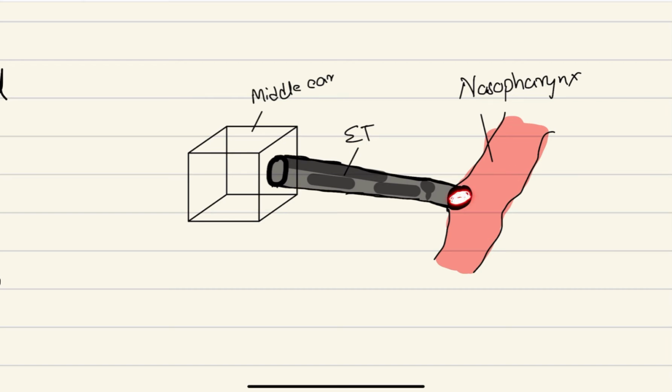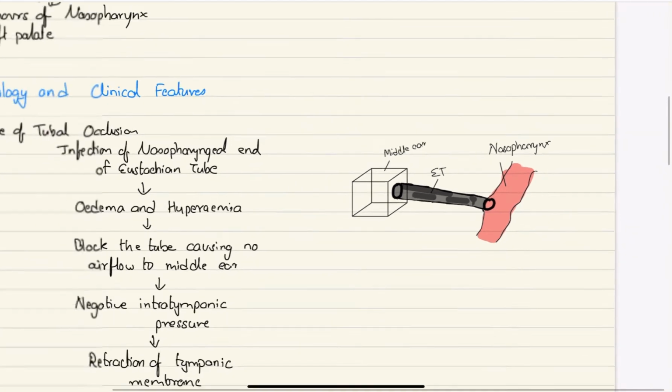If the lumen is blocked, no air can travel from the eustachian tube into the middle ear cavity. When no air can pass, the remaining air in the middle ear cavity will also get absorbed. We know the middle ear is an air-filled cavity. So when there is no air inside the middle ear, the tympanic membrane, which lies on the lateral wall of the middle ear, will get retracted towards the middle ear cavity, and this will lead to various symptoms.